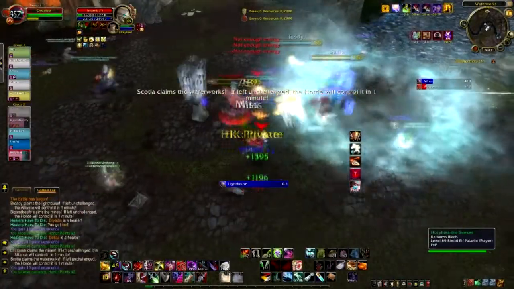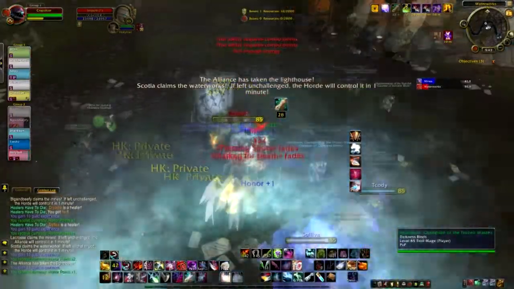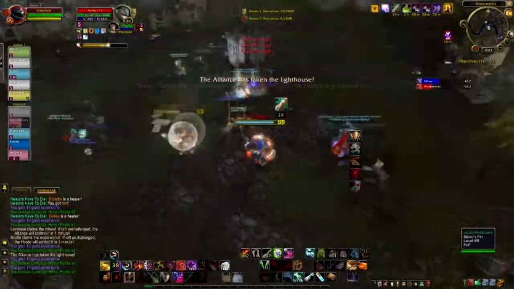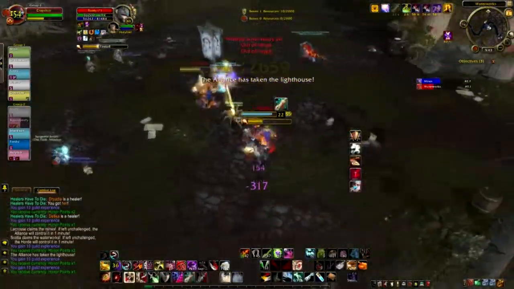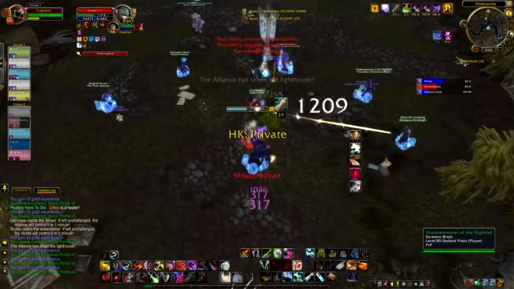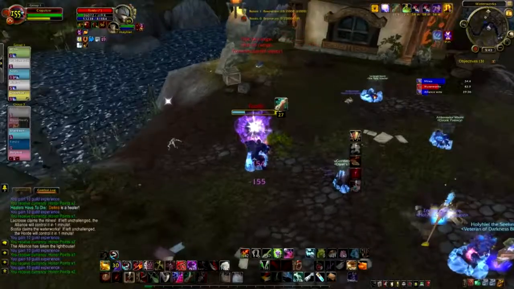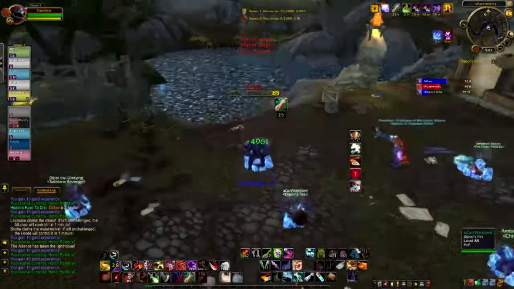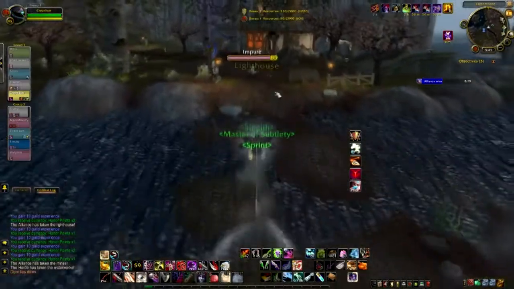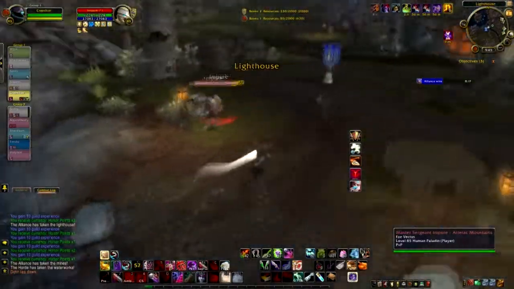Alright, so we pretty much have Waterworks under control, but our prot person didn't call out in Vent loud enough, and so they're already halfway to capping mine before we even realized it, which is bad. So we kind of messed up there. Right now we're like, oh shit, let's get back there and get to farm. And by that time, the mine was pretty much lost.